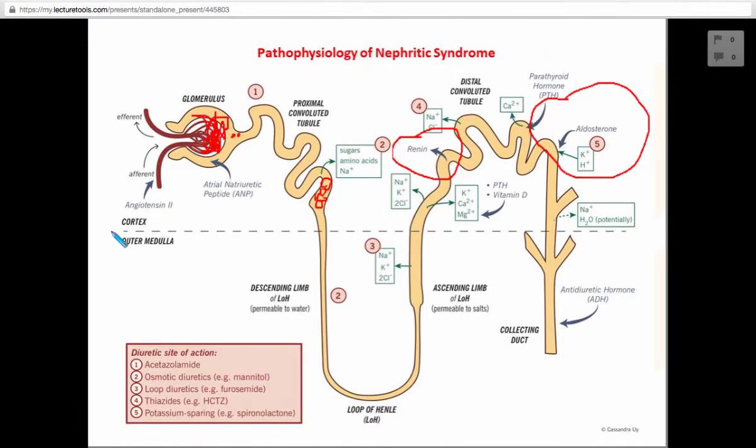And last but not least, you definitely want to keep in mind the pathophysiology. Because if you understand this, there's less memorization. Right? So know what's happening as this filter is damaged. Any questions with that?